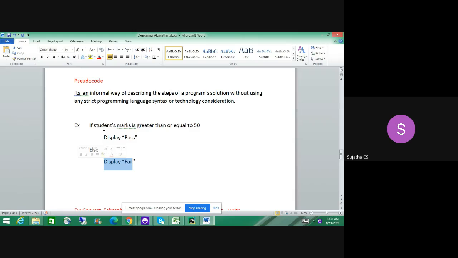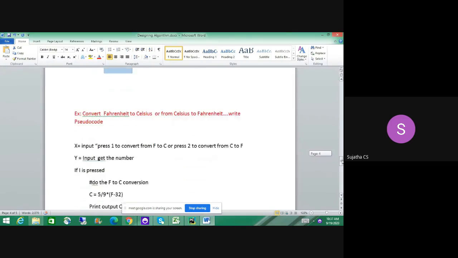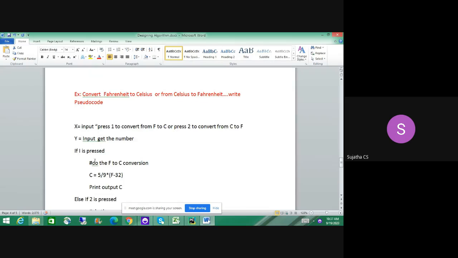Then when they look at that code, imagine you are writing 100 lines of algorithm. Here, I have written pseudocode to convert Fahrenheit to Celsius or Celsius to Fahrenheit.